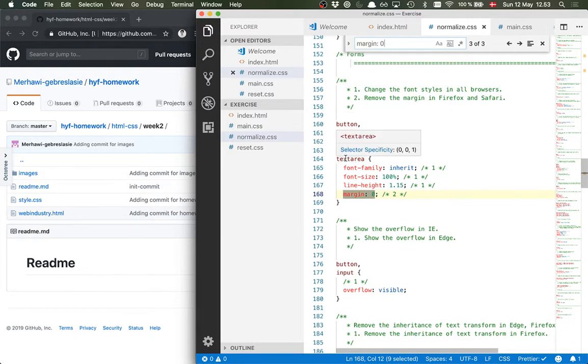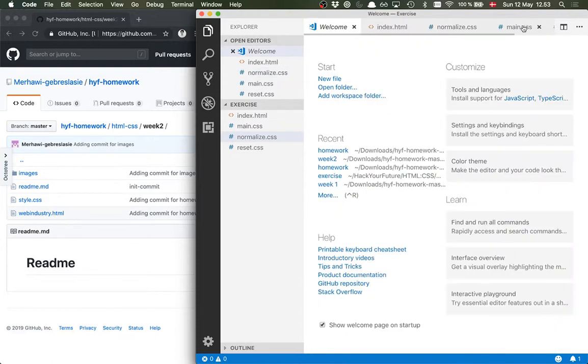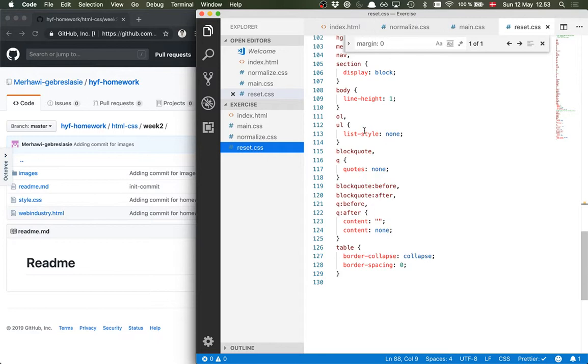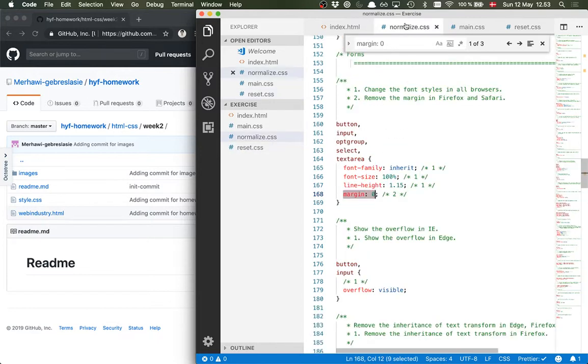On nothing else. So it's not setting the margin to 0 on other stuff. Also, bullet points. In our reset CSS, it was setting the list style to none, right? Should we try to see if that is happening in normalize? Nope.